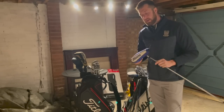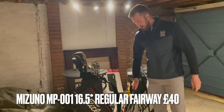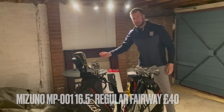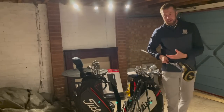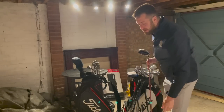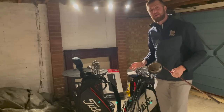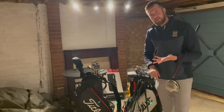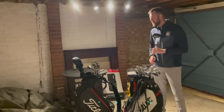We'll go 40 pounds delivered on that one with the original cover — definitely a little bit of a retro find. Who's building a retro bag? I know this is becoming quite popular now — people are buying second sets of clubs just for a bit of fun, putting all their old favourites in there. Get in the comments — what would you have in a retro bag? Your favourites from over the last 30 years — it might be something I do.